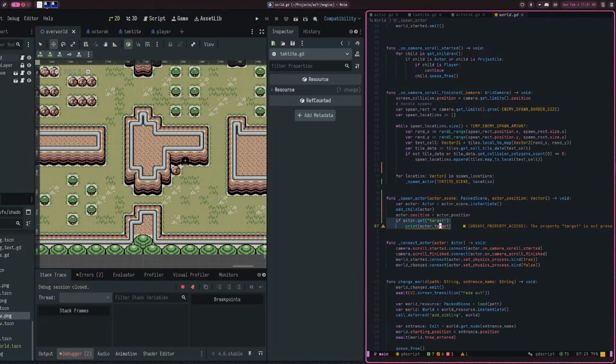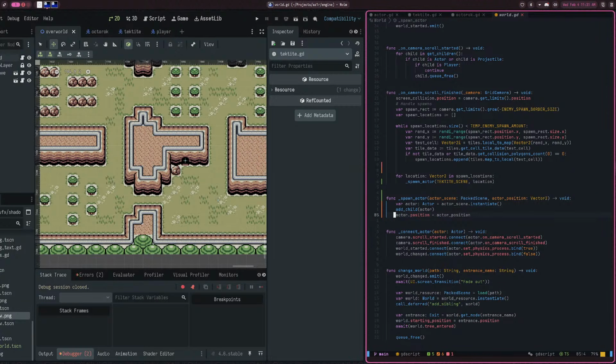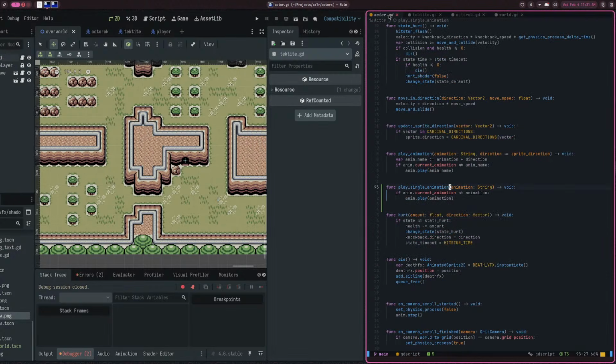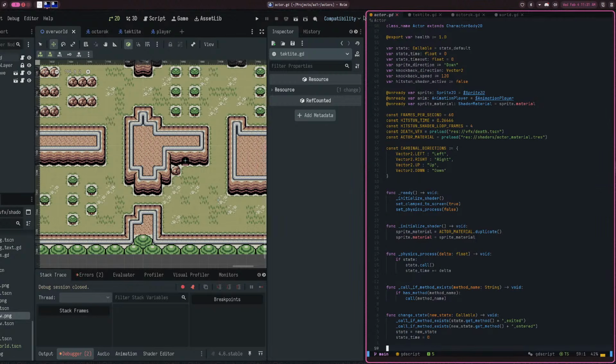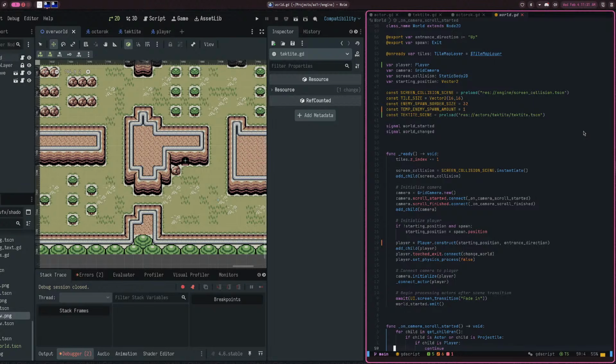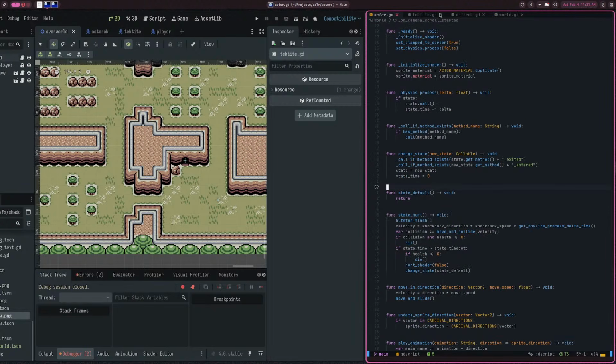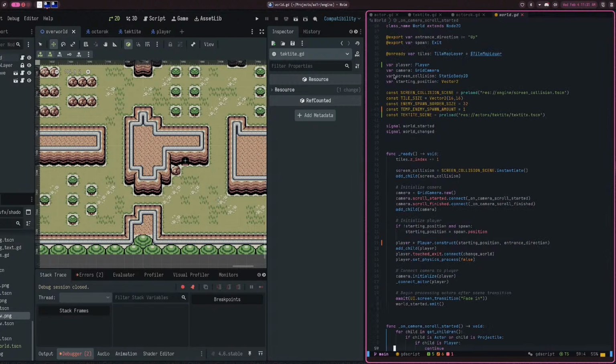Well, that's not how I want to do it anyway, so how can I do it instead? If I give actor a reference to the current world, then that gives every actor access to the current player and the current camera, which could be useful.